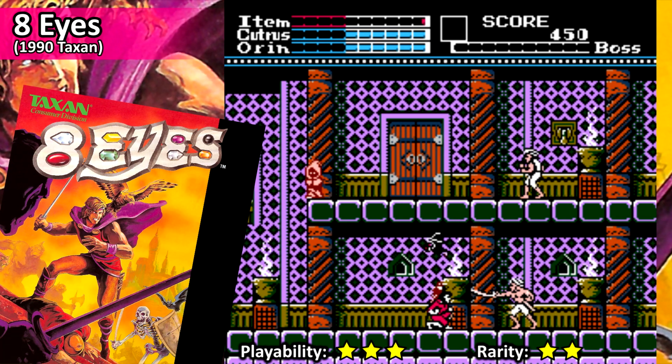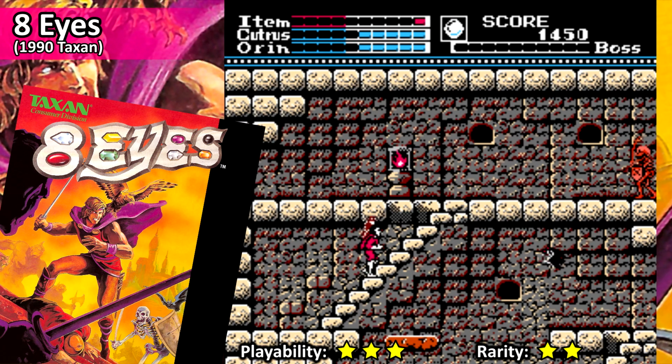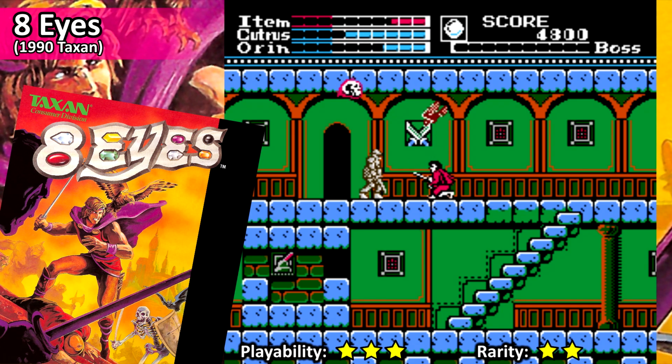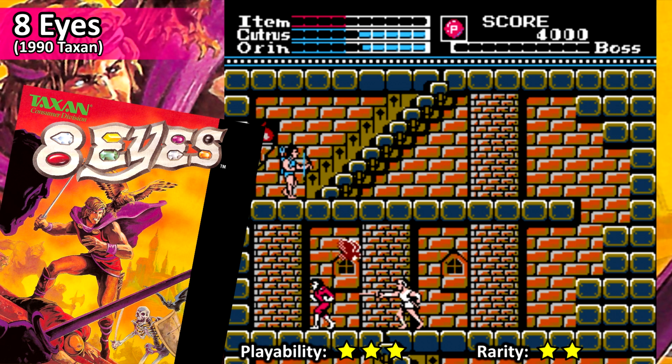8 Eyes appears rigid and unforgiving on the surface, but if you think of it as 8-bit Dark Souls, it begins to have appeal. There's some weird controls involving a bird that can be moved by a second player for some couch co-op, and you can choose what order you want to play the stages, so it's like Mega Man Vania.